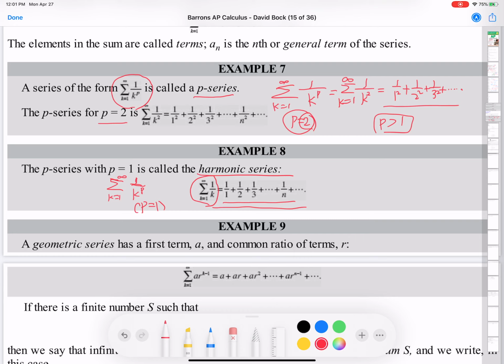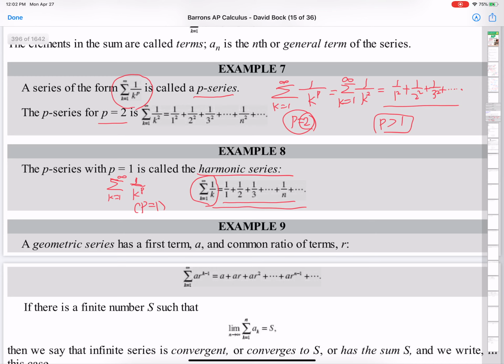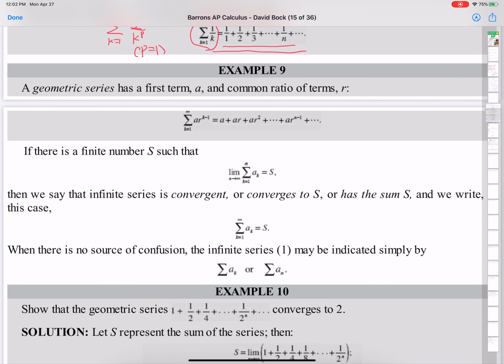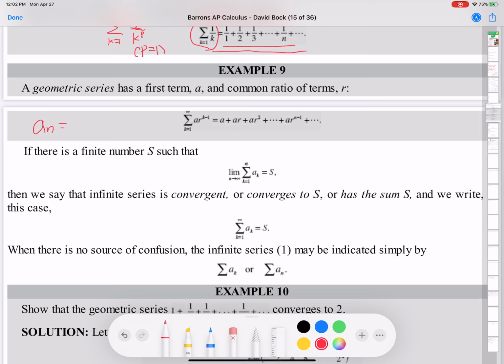Okay, you remember that? Number 9 is a geometric series. What is a geometric sequence? To find the next term, you keep multiplying by a common ratio, the same number, to reach the next term. We call that kind of sequence a geometric sequence, and the sum of all those terms is a geometric series, right? So what is the nth term, the general term, of a geometric sequence? You learned that in geometry or algebra class: the first term a times the common ratio r to the n minus 1 power.